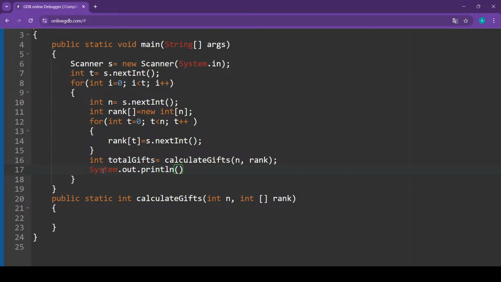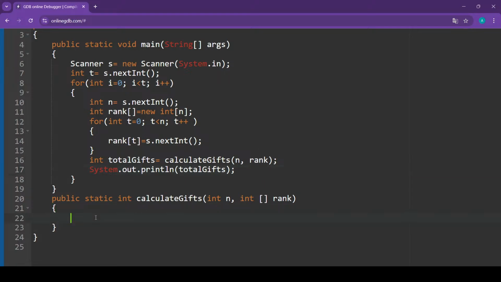I have to print the minimum number of gifts, and where am I storing that value? I am storing that value in totalGifts. Whatever totalGifts holds at the end, that value I have to display as the minimum gifts, right? So that's why I am writing totalGifts as the variable name. So input completed, output completed.